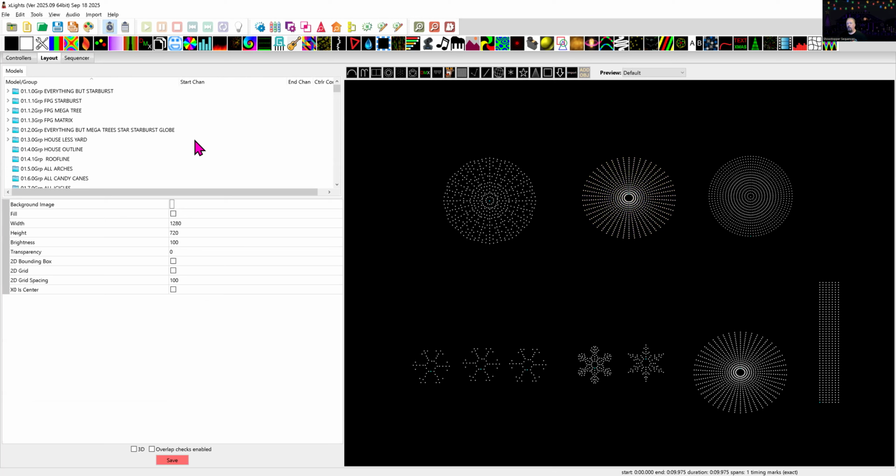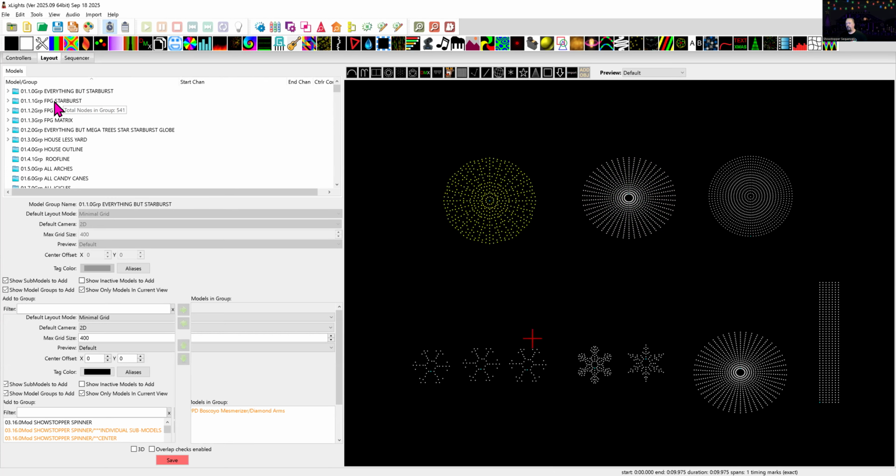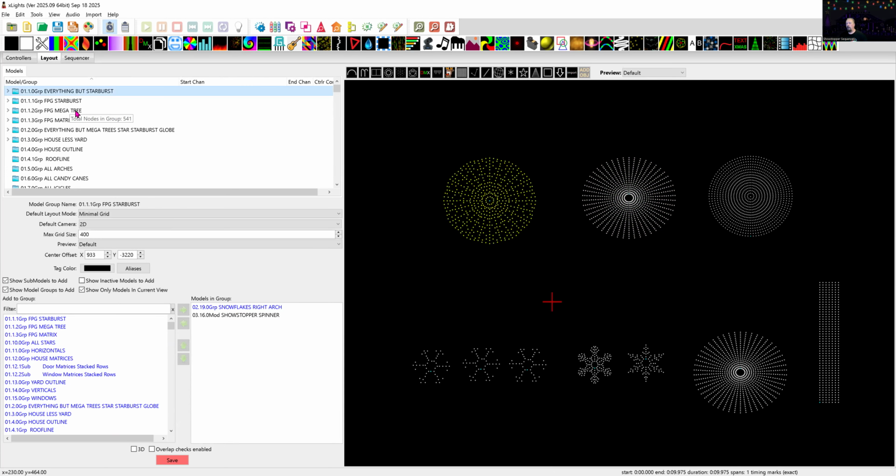All right, you'll notice over here on the left-hand side, we have just imported all of my groups. My groups are unique because I do number them. And the neat thing is the numbering is also my render order. So if you import that, the next thing you've got to do is just propagate what's there.